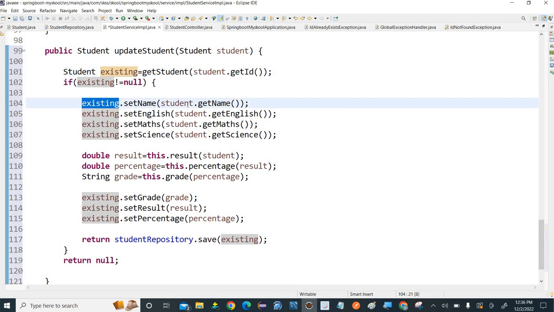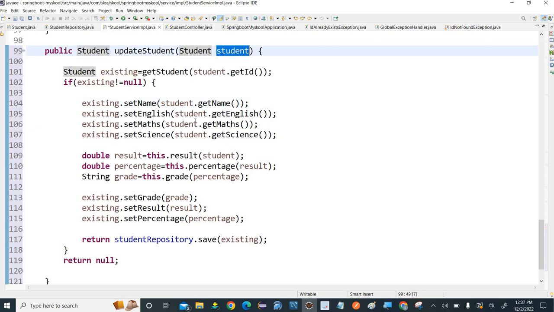In the old object, we are setting all the new values carried by the student object. Then we are calculating the result, percentage and grade, setting those values on the existing object and calling the save method. This is how we update the data. Hope it's easy, not so difficult. If you practice the save method, it's the same.